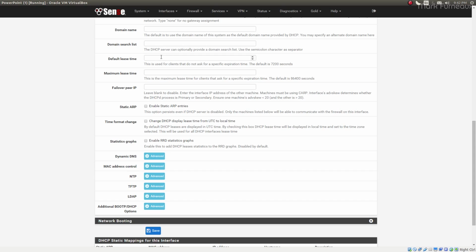And you can set this to really whatever you want. The maximum lease time is basically the longest possible time that a client can request to lease for. So if they request a lease for 2 years, that's a little ridiculous. You would limit this to something. There is a default, and generally speaking, most people will probably never even touch these, and they'll just leave them at the default.